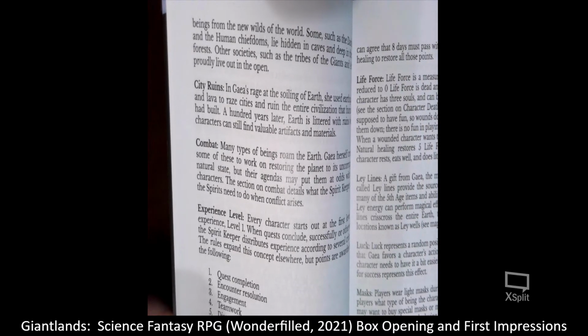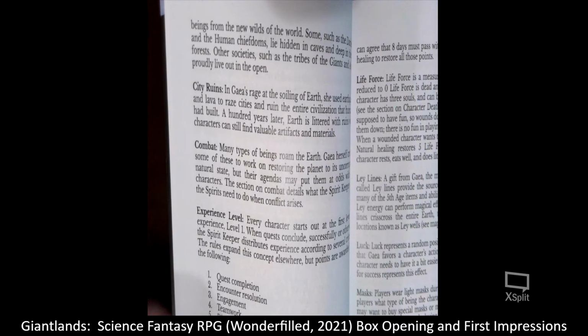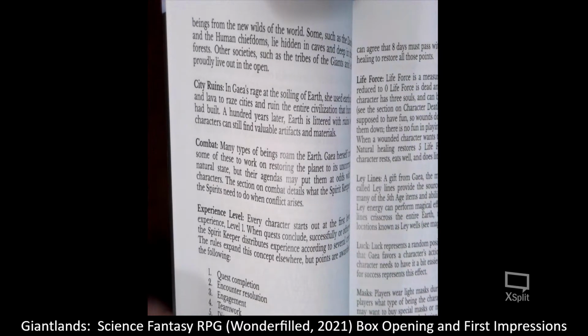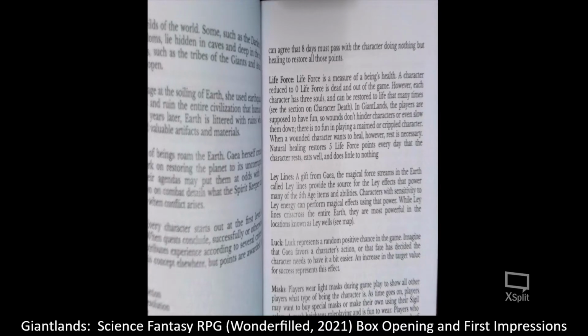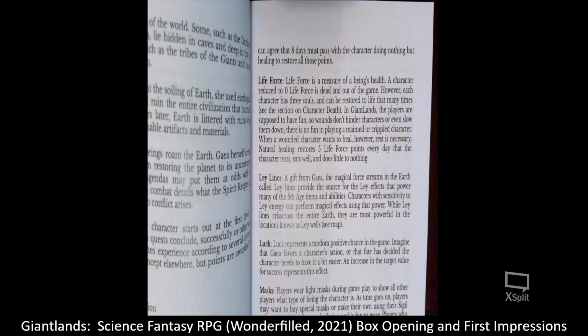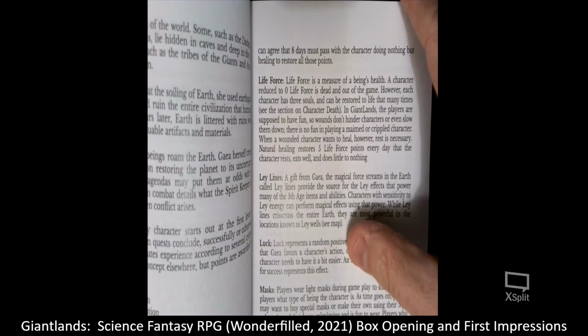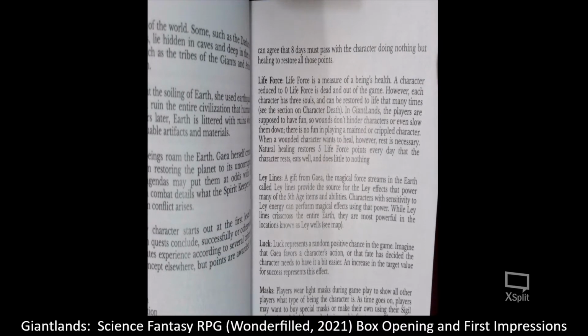There's a life force mechanic in here where you have a physical amount of life force or abilities, and then you have another that represents a fatigue level of sorts, and so you kind of have both going on. It's a mechanic I've seen before, and it's a good way of thinking about hit points as not purely a physical representation of your character's body. So I've seen that before, and that's perfectly fine. Their life force is a measure of the being's health. A character reduced to zero life force is dead and out of the game. However, each character has 3 souls and can be restored to life that many times.